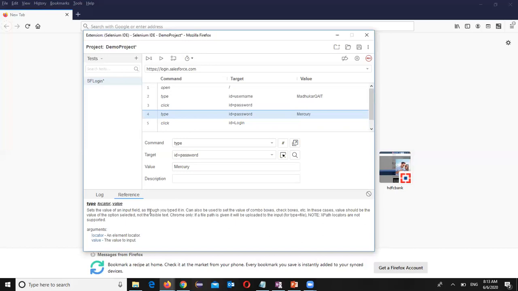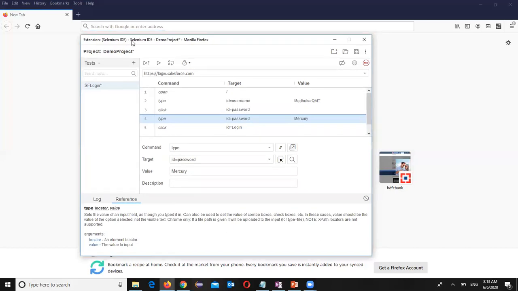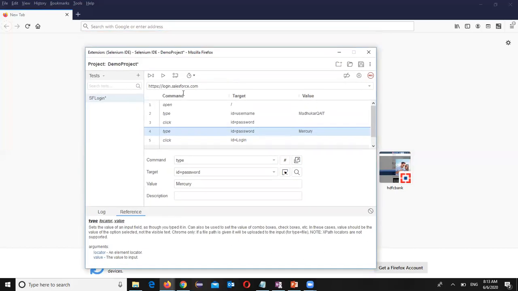Okay. So this is about the user interface of the Selenium IDE. Here there is a run mode. Test execution speed, run mode, test execution speed. So fast is there. You can set some delay here. You can set like this. So a little bit slowly it is going to execute for you. So this is for debugging purposes. Okay. So this is the user interface of the Selenium IDE.